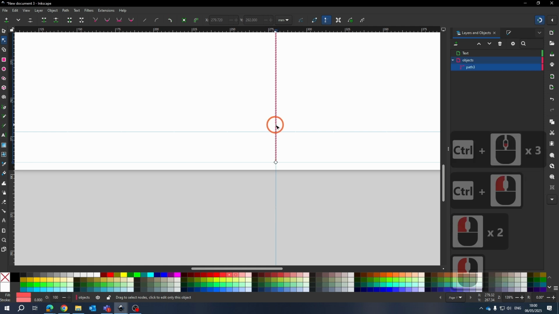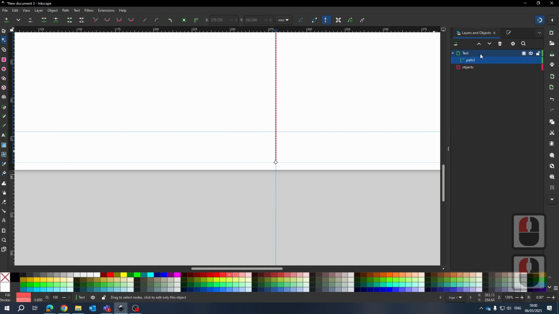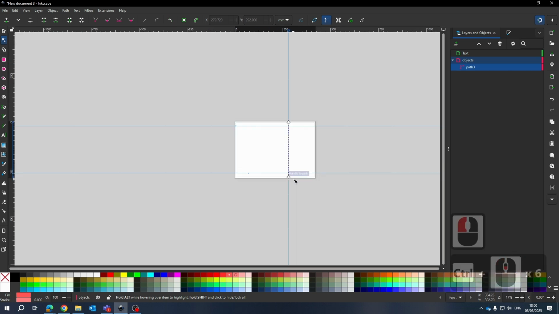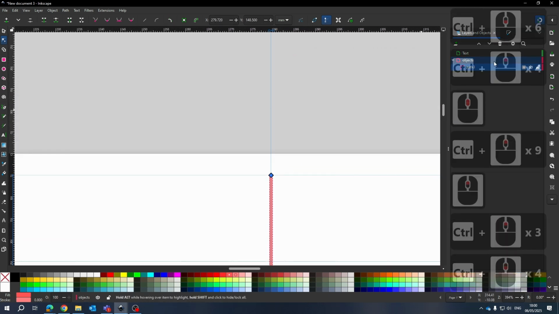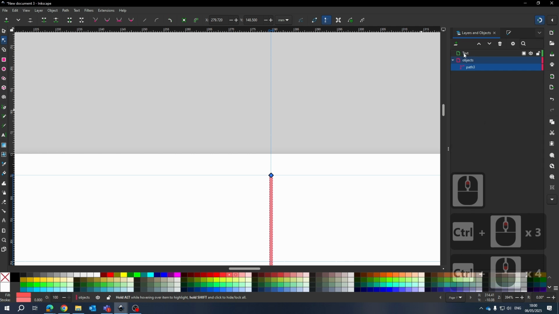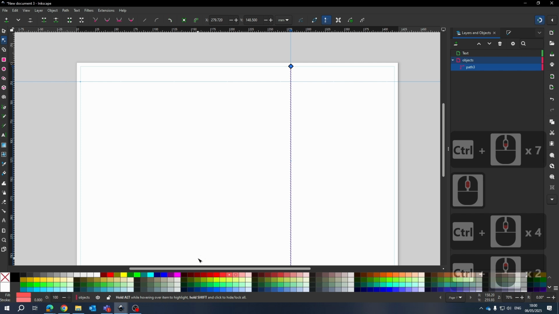So with this first bit of line work, you can see in objects I've got a path. If you want to move these between layers, you can simply drag and drop them. That's quite handy to know, because it means I can switch everything off in this layer, and I can lock information in this layer. Especially if you've done a lot of work, you want to start locking these layers so you don't delete stuff by accident. Remember this works in a draw order, so the top layer will always be above everything else. So this is like a series of sheets that you've stacked on each other. Alright, so we've got that bit of line work.